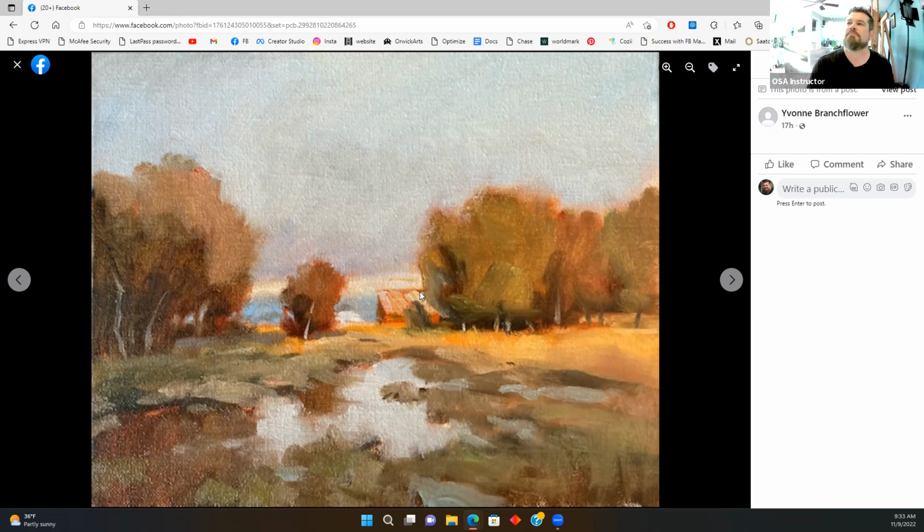It doesn't really read to me as a half and half composition, because Yvonne did such a great job. The colors in the foreground and the colors in the trees, it's that mother color concept, right?